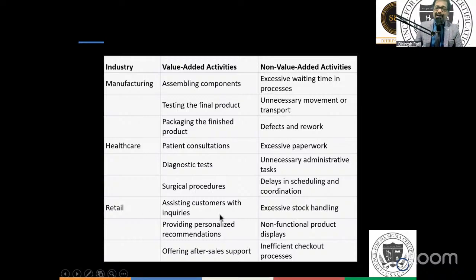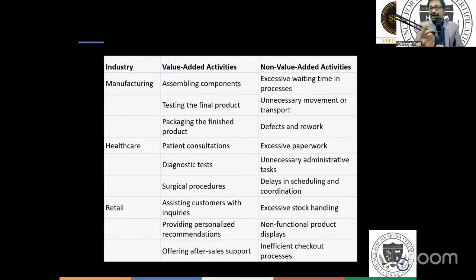When it comes to retail, excessive stock handling, non-functional product display, and insufficient checkout processes. Okay, in the retail, let's say D-Mart's kind of stores, they're very functional. They're very efficient in offering the products and displays, etc. And they negotiate with the suppliers and give us the best prices as well.